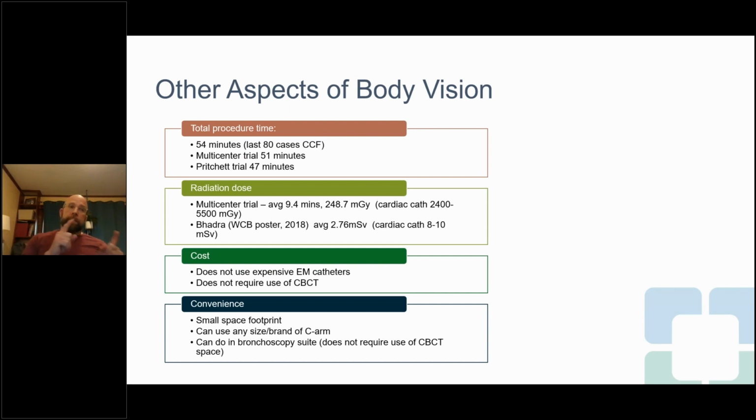And remember, we said this before, we'll say it again, this is a C-arm that we're spinning. So you're even getting less radiation than you would have, say, in the 3D Cios from Siemens, for example. 1/6, 1/5 of the dose of what you would get for one of those scans when you're using this system. You can use this independently, or it could be combined with other technologies. And as far as I know, they haven't found a C-arm that it does not mesh with so far. And you can use this in your bronchoscopy suite, as opposed to having to go down to IR for a fixed cone beam.